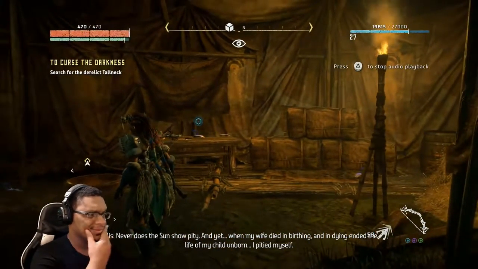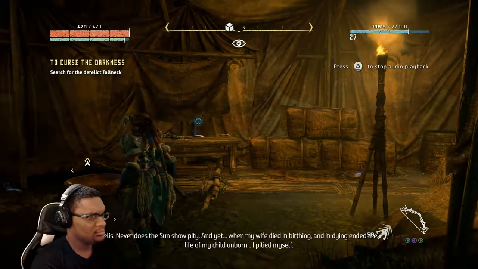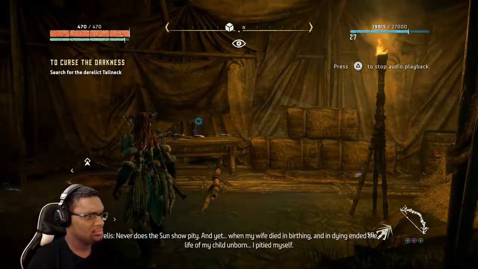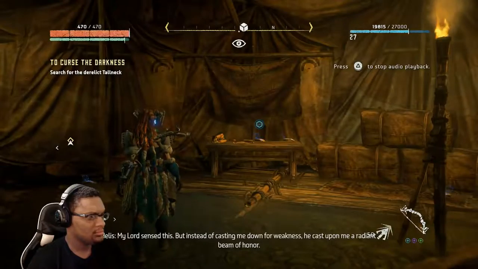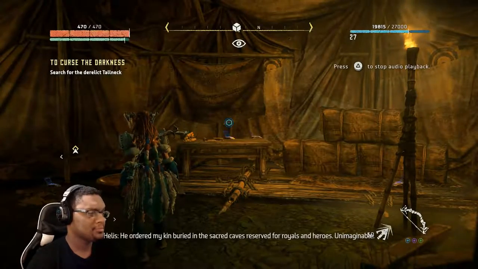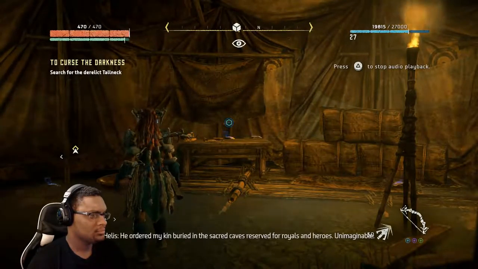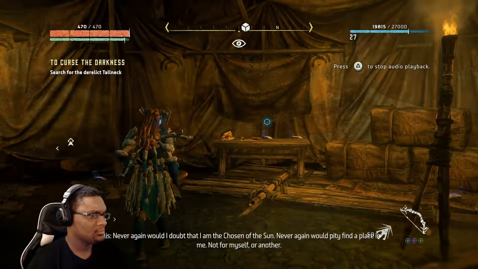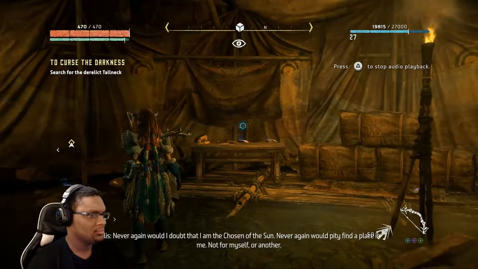Never does the sun show pity. And yet, when my wife died in birthing, and in dying ended the life of my child unborn, I pitied myself. My lord sensed this, but instead of casting me down for weakness, he cast upon me a radiant beam of honor. He ordered my kin buried in the sacred caves reserved for royals and heroes. Unimaginable. Never again would I doubt that I am the chosen of the sun. Never again would pity find a place in me. Not for myself or another.